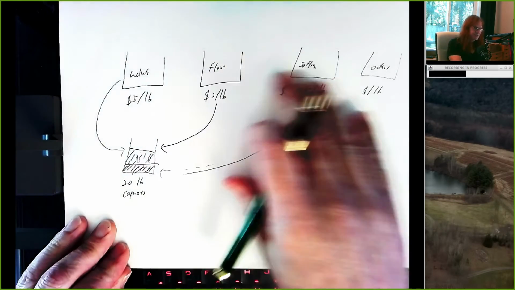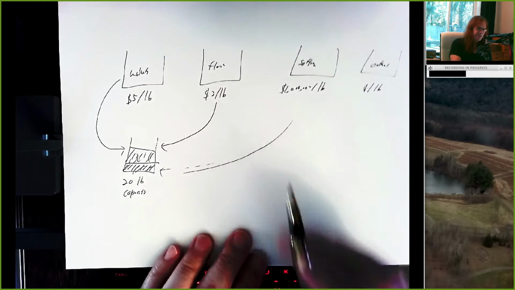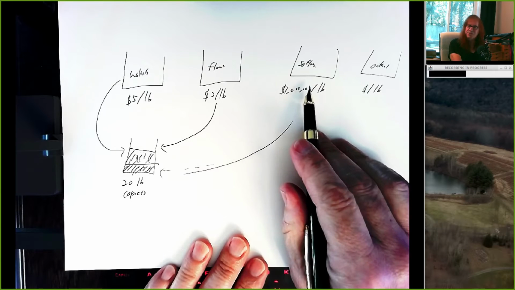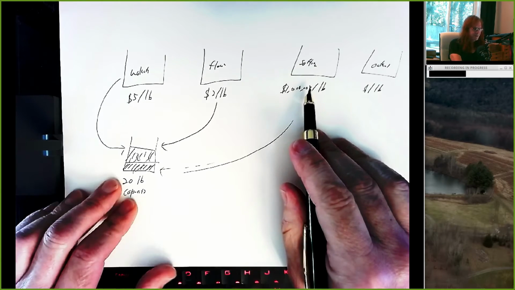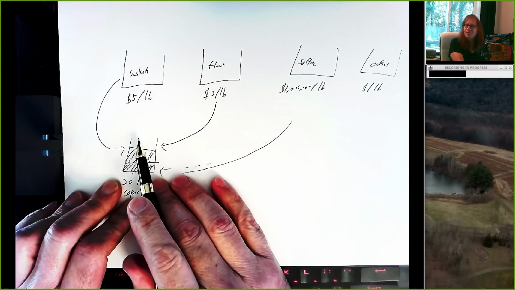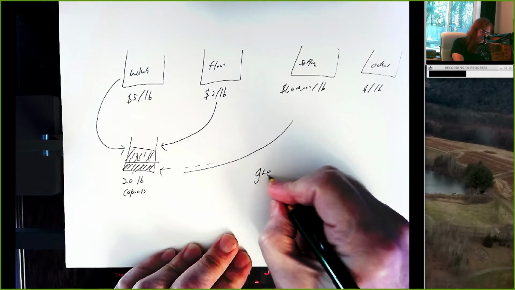So for this problem where you can take a fractional amount of anything that you choose, the algorithm is simple. Find the item that's worth the most per weight and take as much of that as you can. And then if you've got more space left in your bag, find the next most valuable item and take as much of that as you can. And so this is appropriately called a greedy algorithm.